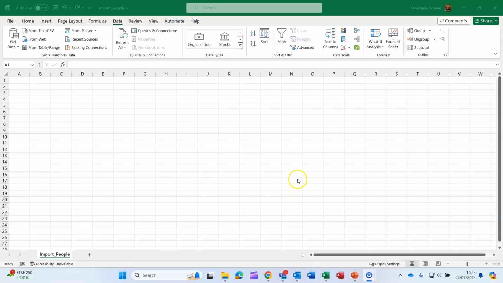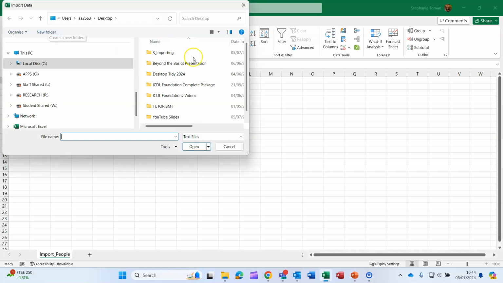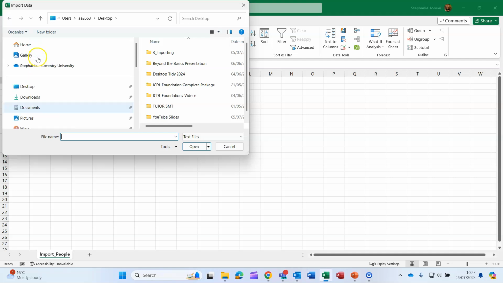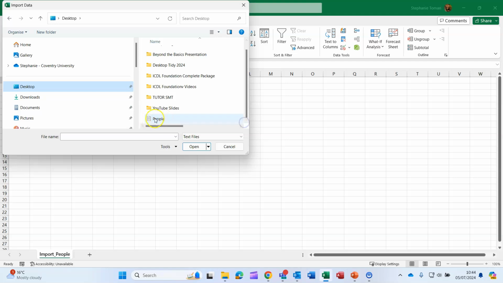Okay, so this is looking at importing a text file into Excel using 365. You can see the slight difference in the way that it looks on the ribbon, but there are very minor differences between the two. If we go into this area to get the text file we're bringing in, in the exam you'll be going into the Z drive to try and find it. I'm just going to my desktop, it's easiest when it comes to demonstrating, and I'm going to find a text file. This time it's called people. As you can see down there it says import people.